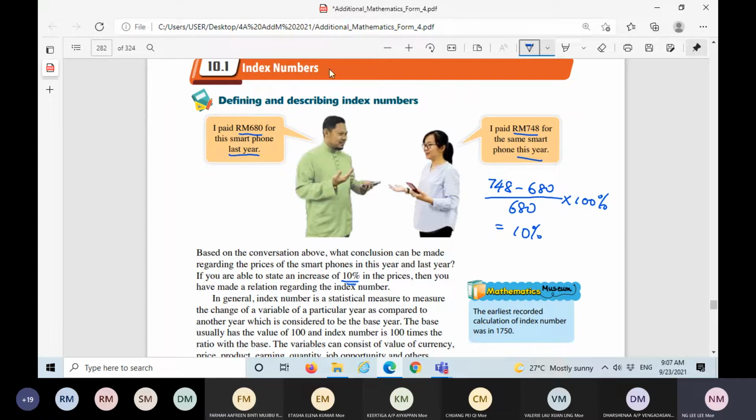But for the index number, because this is a kind of ratio, if we have a 10% increase, you will see the index number as 110. The 10 is the 10% increase. The 100 itself is the original, because we are finding the ratio only. We are finding the ratio of last year to this year. So this is the index number. We'll go into detail.